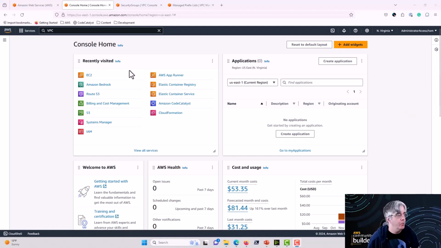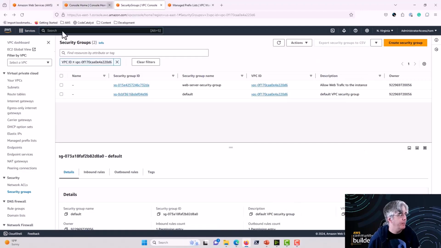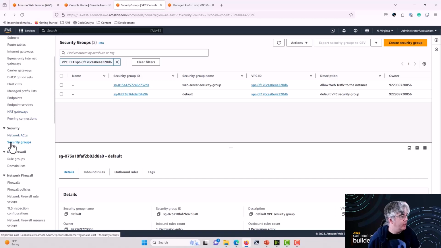Okay, so what we're going to do here is jump into the AWS console for our account, and we want to look up the VPC service. Now, I've opened that over here in this tab, and you can see along the left-hand side you've got an option for security groups. You've also got network ACLs, or NACLs. We're going to talk about that a little bit later because it's somewhat related, but I'm going to focus here on security groups.